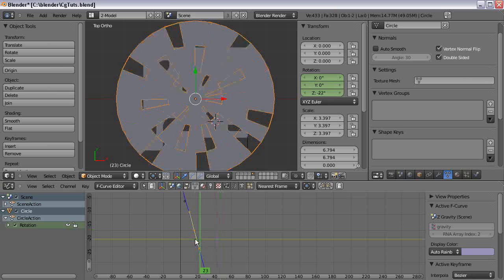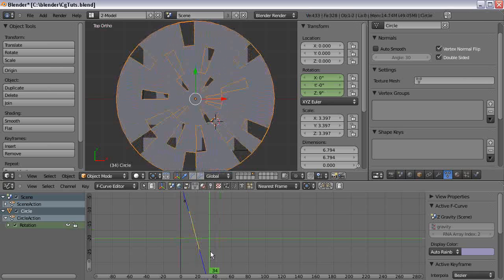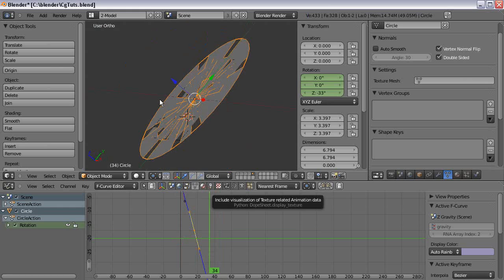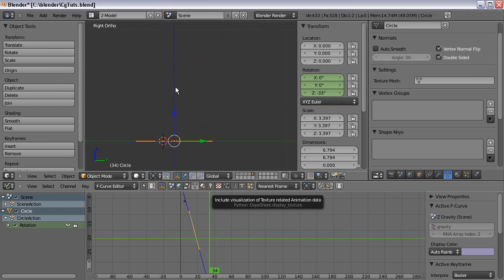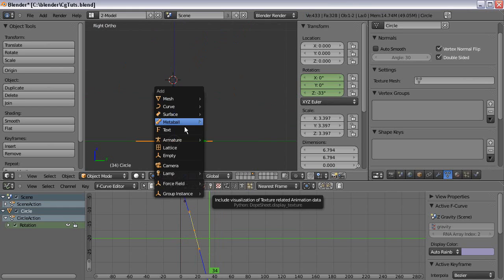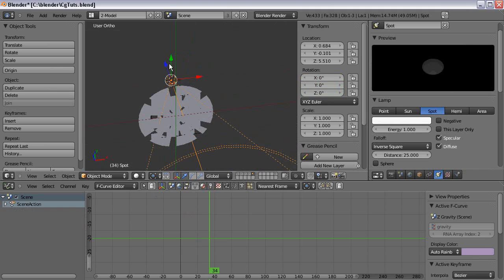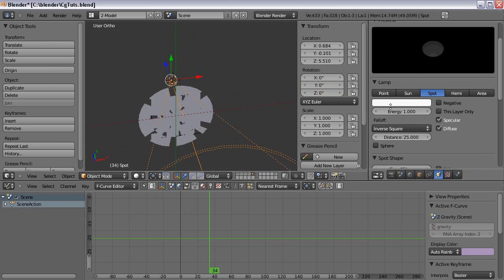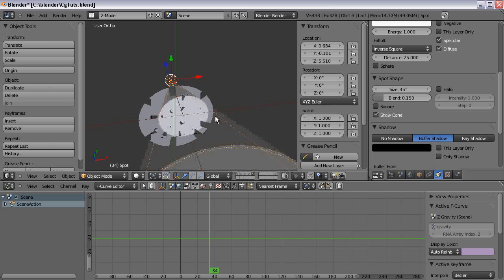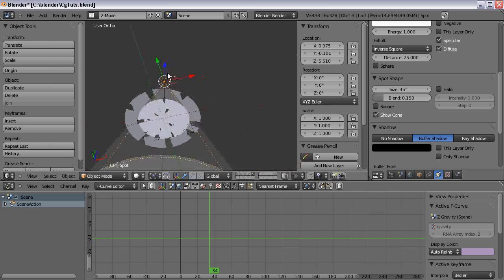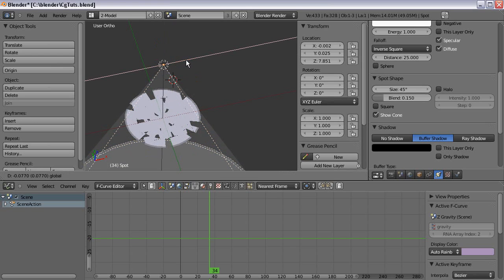+5. +5. There you go, slower rotation. In order to make this a volumetric light, we'll add, with Shift A, a spotlight, because the spotlights are the only ones that are able to cast halos. Let's show the cone of this so we can easily see whether we're going around our circle or not, and position this light so it almost covers the cone.